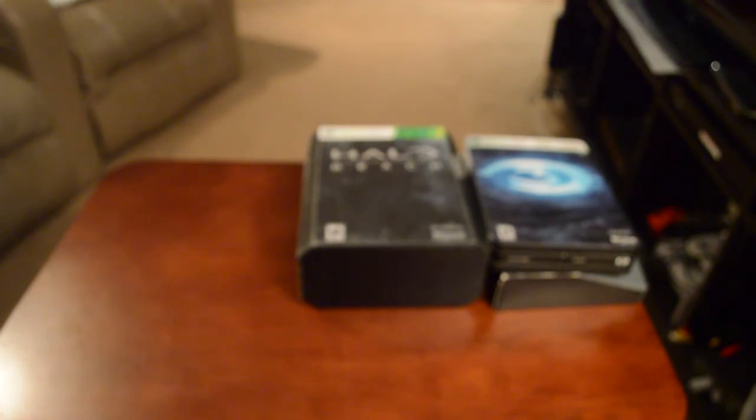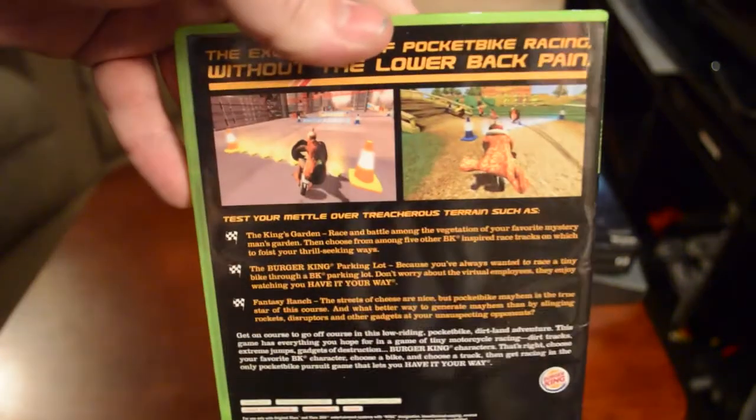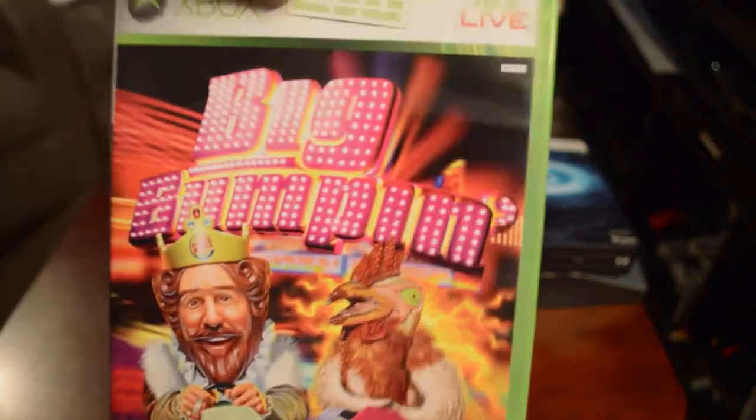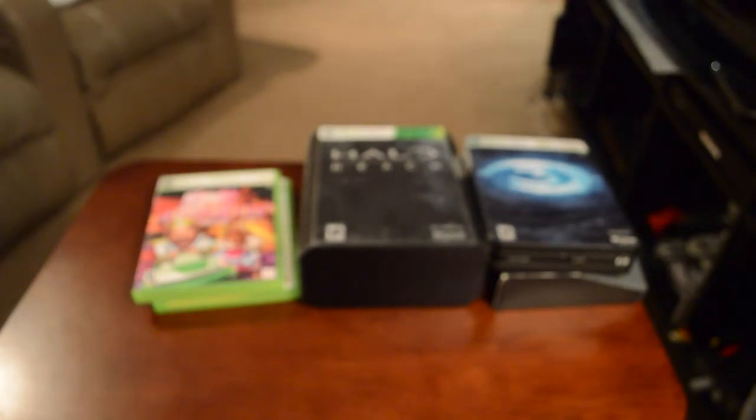Other stuff that I got. Shout out to Bucky Blaze, sometimes known as Detective Bucky, one of the guys that's in my Discord. He sent me the other 2 Burger King games. So I got Pocket Bike Racer, a Burger King racing game. It technically was for the 360, but it can also be played on original Xbox too. So he sent me that one and Big Bumpin', which is a bumper car game. I think he said he and his brother played this one. It was really fun. Hey, that's awesome. Maybe I'll have fun on the channel with it.